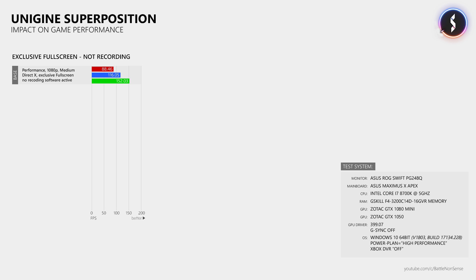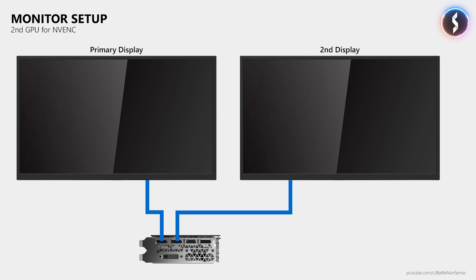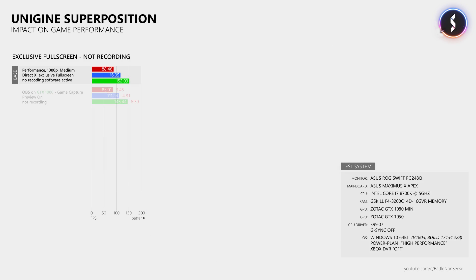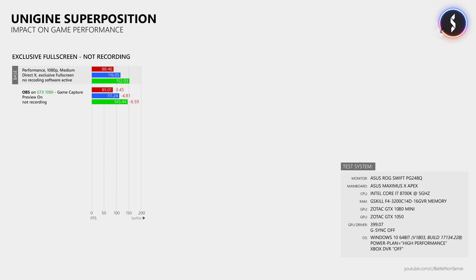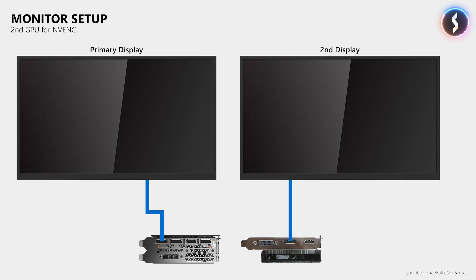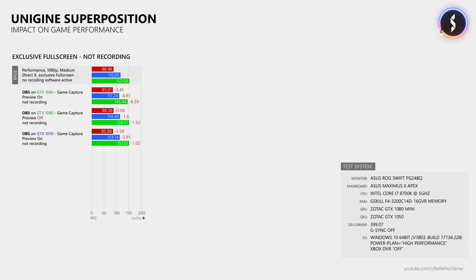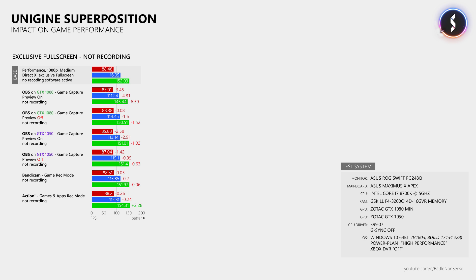When I tested OBS last time I noticed that I lost about 10 FPS on average just by having the application running on my second monitor connected to my primary graphics card. In the latest version of OBS I am now losing about 5 frames on average when the preview is enabled. When I disable the preview in OBS, this slightly increases my frame rate. When I use a second graphics card to drive that second monitor, my frame rate decreases by 3 frames when the preview is active, while with the preview disabled my frame rate stays pretty much the same. Bandicam and Action still don't have a noticeable impact on the frame rate when they are not recording.